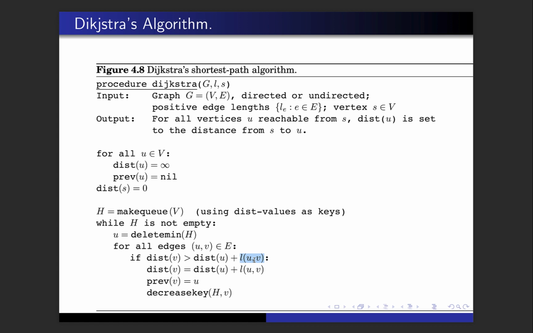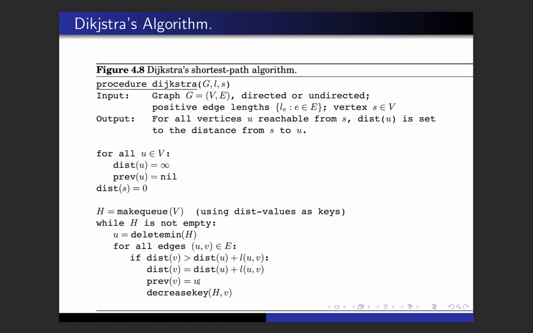And since this is better, since this is shorter, I'm going to update the optimal distance. I'm going to set distance to V to be equal to distance to U plus the weight of UV. Now, if I am doing this update, I am also going to label the parent of V as U. What does this mean? This means that the optimal path gets to vertex U and then follows to vertex V. This is like a parent if you follow this optimal path.